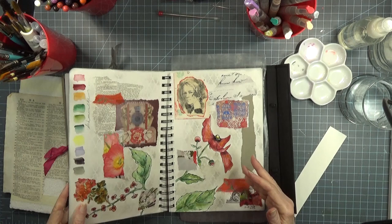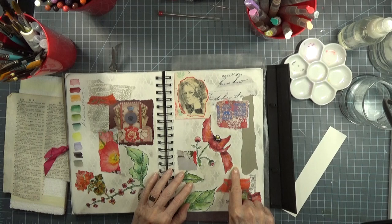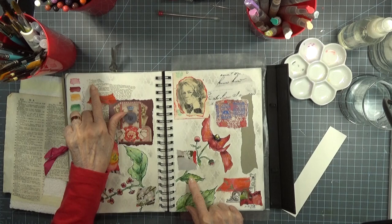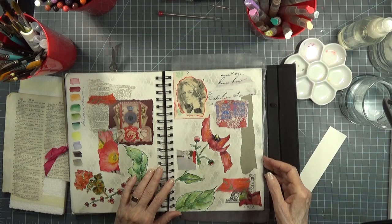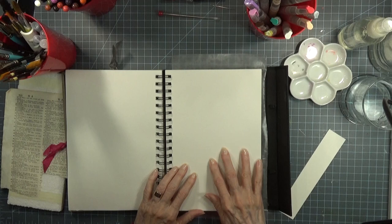This was a conglomeration of collage bits, a flower that I made, carol leaves, and the Schmanky watercolors that I used. And here is a much newer than this paper, but still lovely, and using watercolors through a stencil on the background. And then today I'm going to use the rest of this book for practice. In fact, if I like something so much I think it might look good in a journal, I'll just remove it and use it.